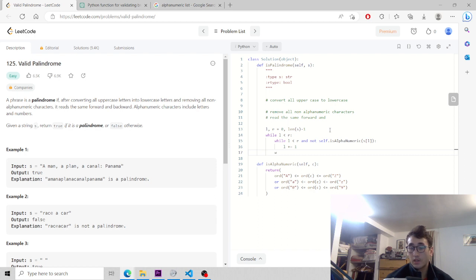But we can check the other side. While L is less than R and not self.isalnum of S at R, we can return R minus 1.